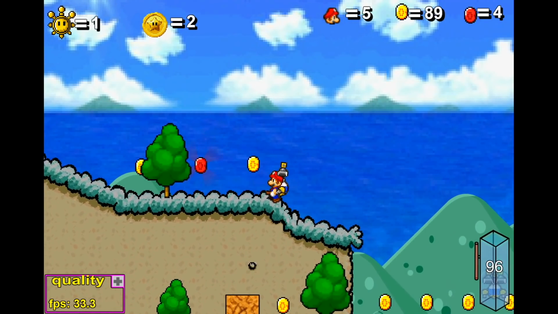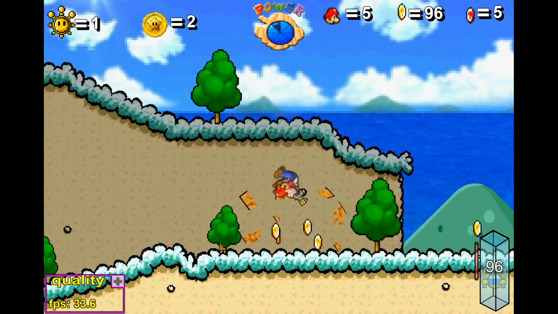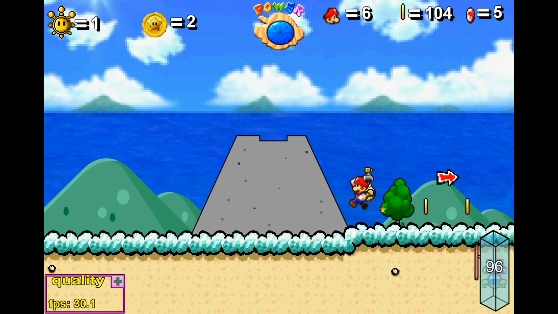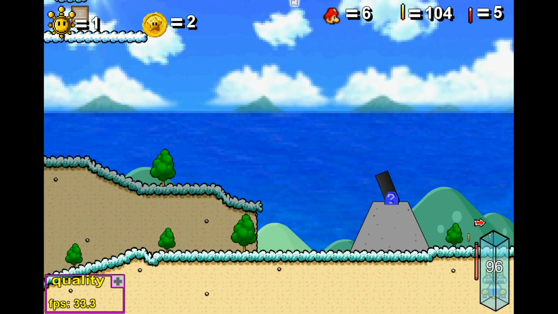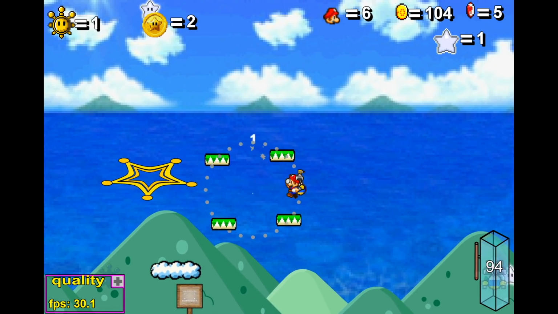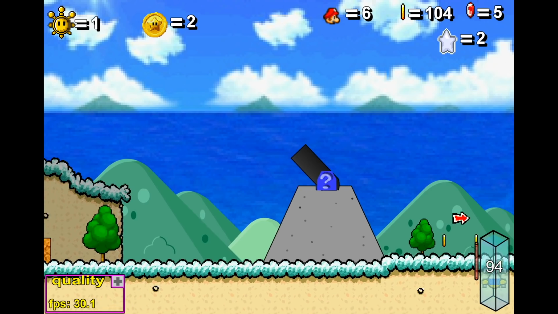It's another red coin. That would be five. Wonder how many we need. Oh, come on! What's in here? Nothing? Coins? Some coinage? Another cannon. Where do we want to go? Probably up to that cloud. It's a star right there. Missed it. Ooh, I see. Silver star. Got another. Okay, two silver stars, or whatever they're called.